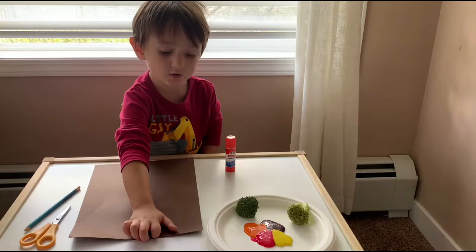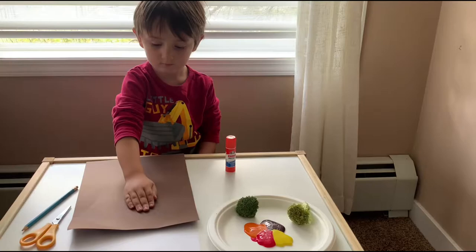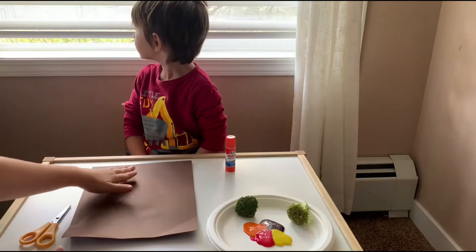Did you stick it? No, I haven't stuck it yet. Are you ready to begin? Okay. So first what we're going to do is put Bojken's arm on the brown paper. Can you do it?